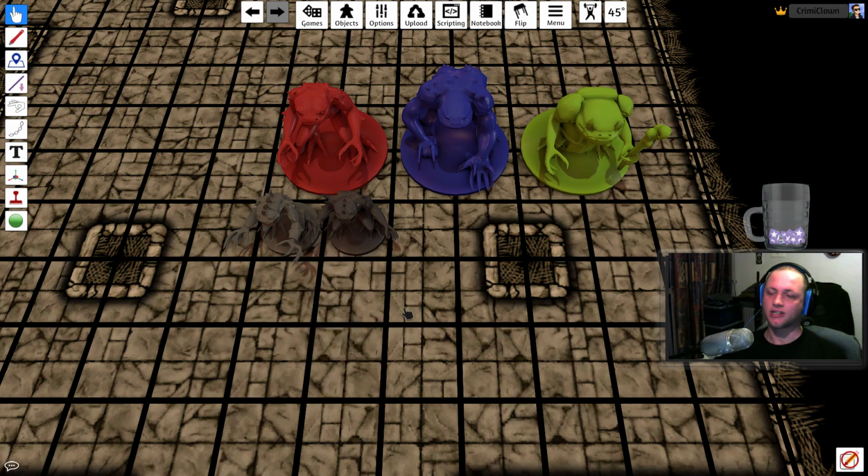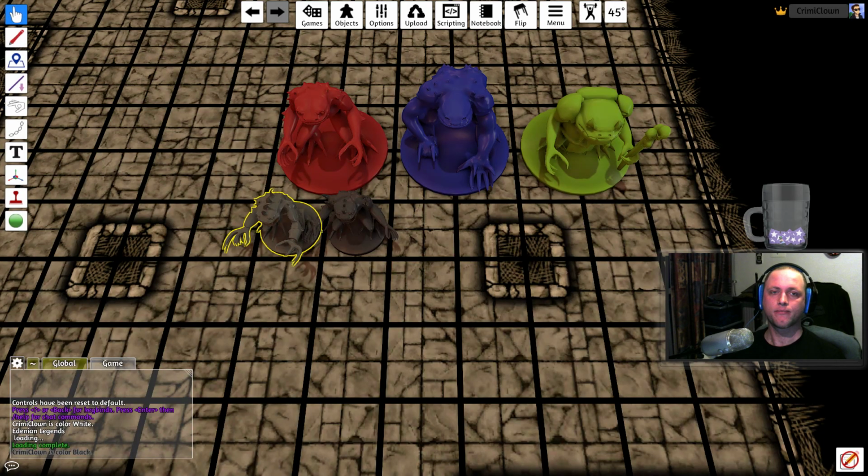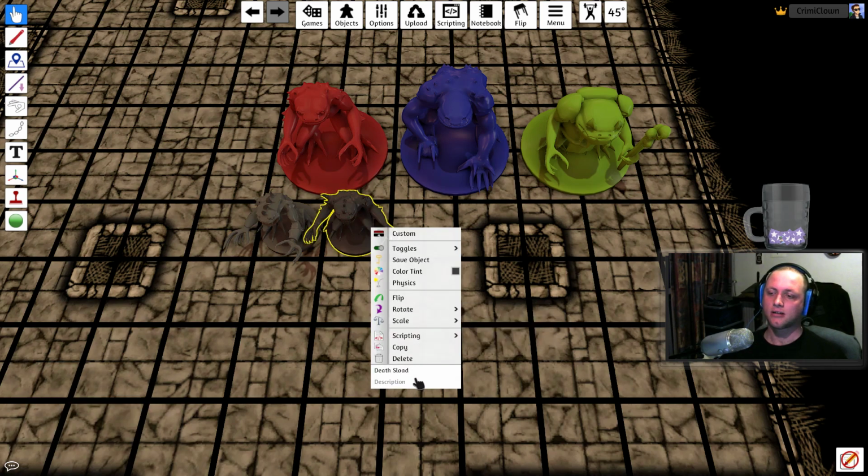Oh, that's a nasty creature. Yep. Alright, Grey Slard. Save. And let's also do the Death Slard. So the Death Slard is the nastiest of all.